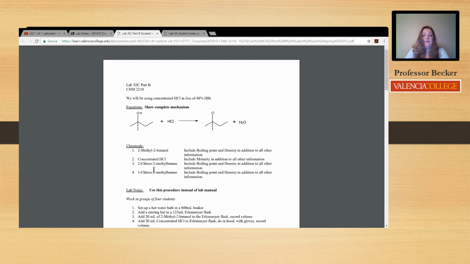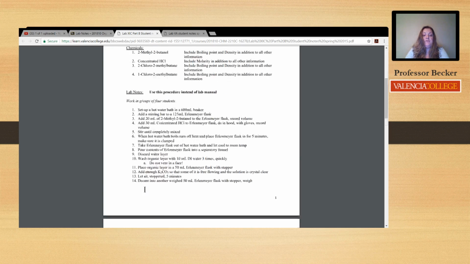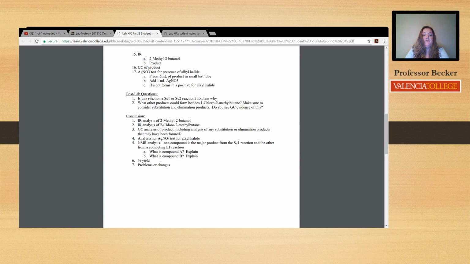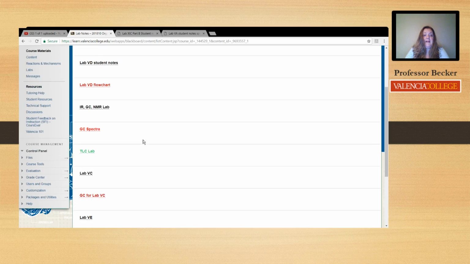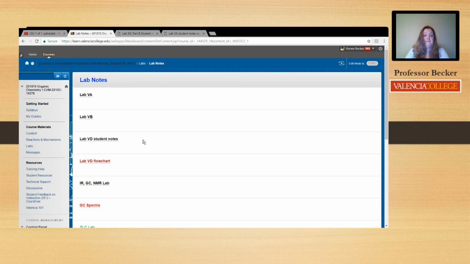It has the chemicals, it has the lab notes, the post-lab questions. For this one, I wrote the post-lab questions and the conclusion. Make sure that you number the post-lab questions just as they're shown and that you number the conclusions just as they're shown. That's it for the lab notes.